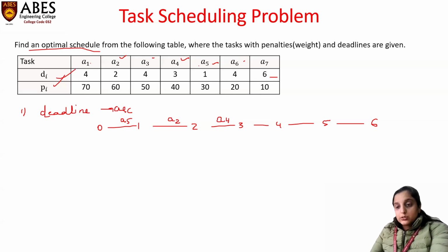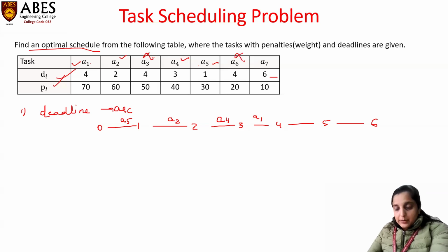So now, which task are you going to perform? If I go with stable sorting, I should go with the first one. The value which is first in my input should be first in my output as well. So let's try this approach. We'll take A1. A1 deadline is 4, so we'll do that. Next we have again 4. This particular task needs to be done on the fourth day, but that fourth day has already closed, so it means we have to skip this assignment.